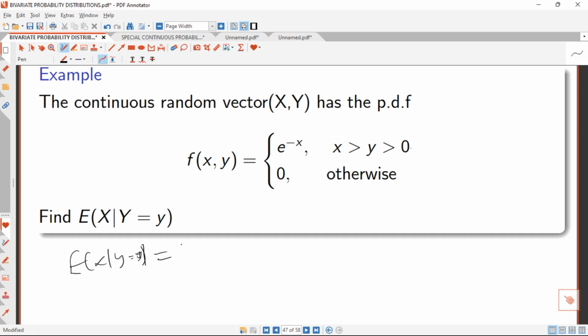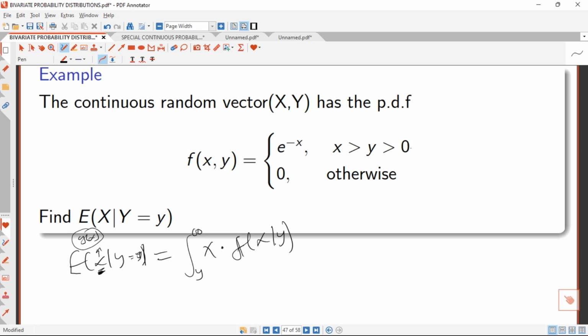It is equal to the integral moving from y to positive infinity of x times f(x given y). We just learned that we are just going to multiply by the function. So here, this x, as you can see, represents the g(x) as we discussed above. So in place of this g(x), we are just going to replace it with our x, because we said that g(x) is a function of x, and this is our x as we have here. So it will be x times the conditional probability of x given y.